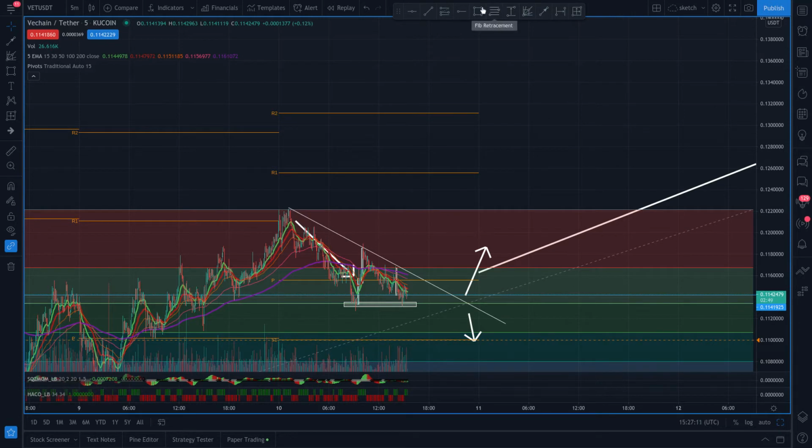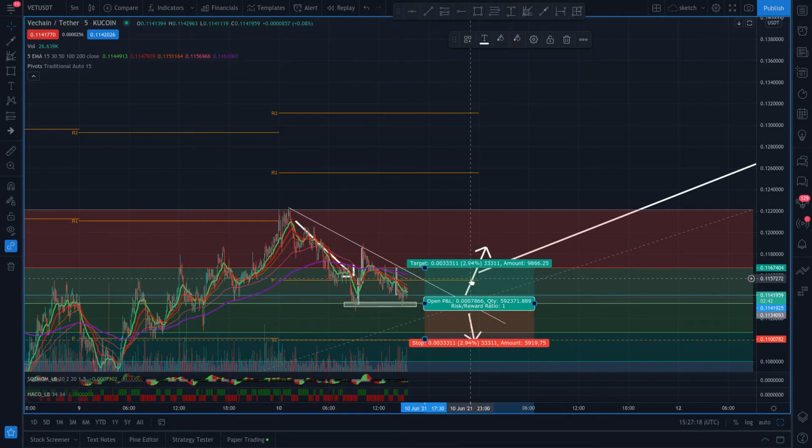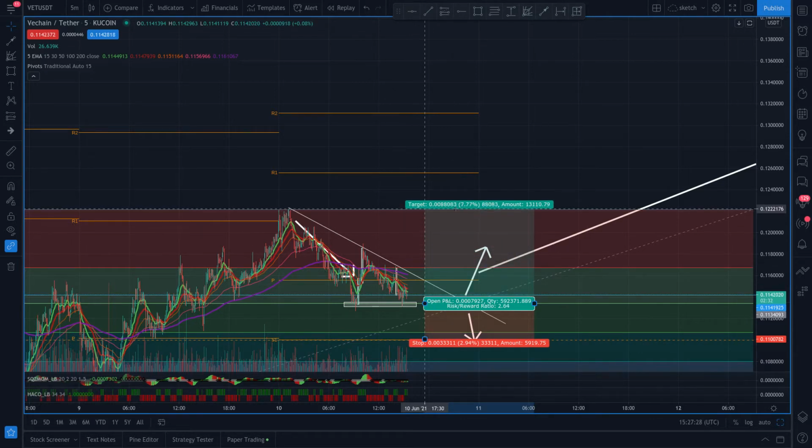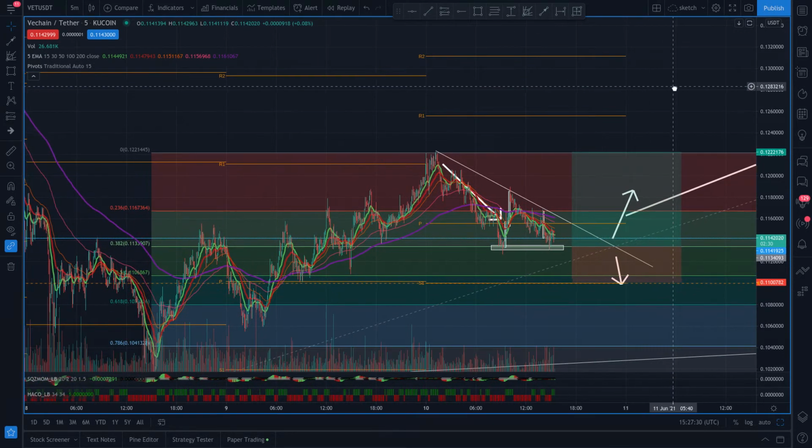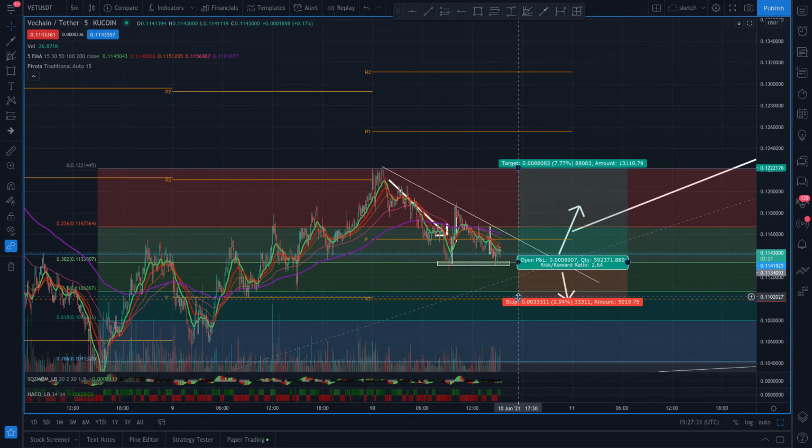Okay, so back to short-term traders, right? Sorry for the confusion. If you're going to take a long position, let's set the entry here, just to be safe, which is the price of 1141959. I would take a profit here. Set TP here. Stop loss, I think this is a safe zone, yeah? Nice zone. So we're looking at a 2.64. We will take profit of 1.222. Stop loss at, well, 0.11. Alright, 0.11.